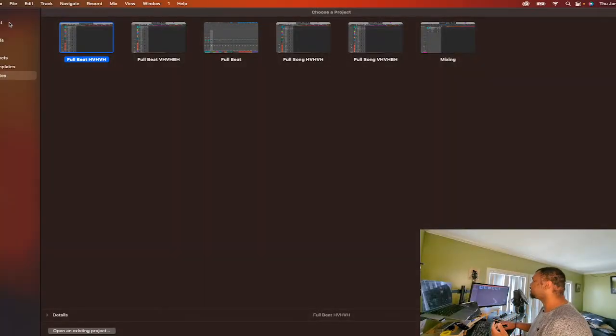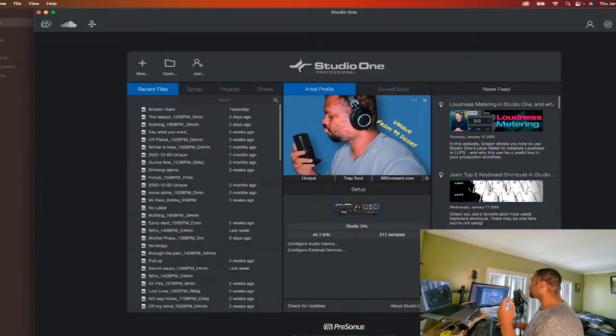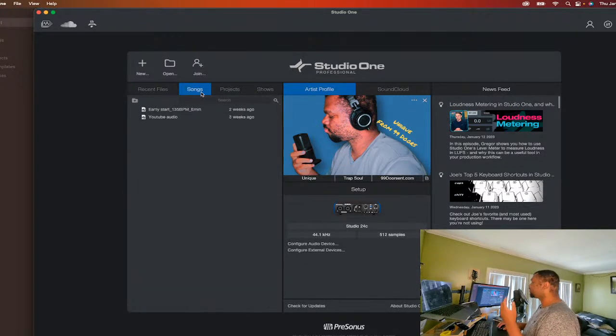So with that being said, that's the end of Logic. Let's go over to Studio One and look at their startup. Now, again, they have these projects broken up into different sections. They have the song window. The song window is pretty much your main project. It's the songs that you're working on, either producing beats or recording songs. All that goes underneath your song window, the creative process as far as songs.